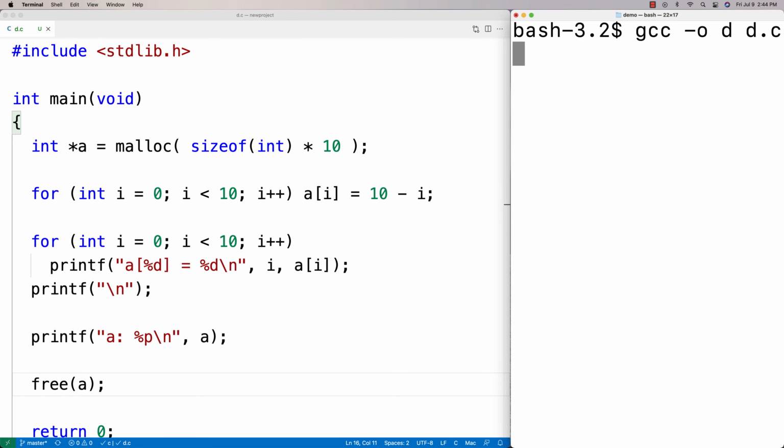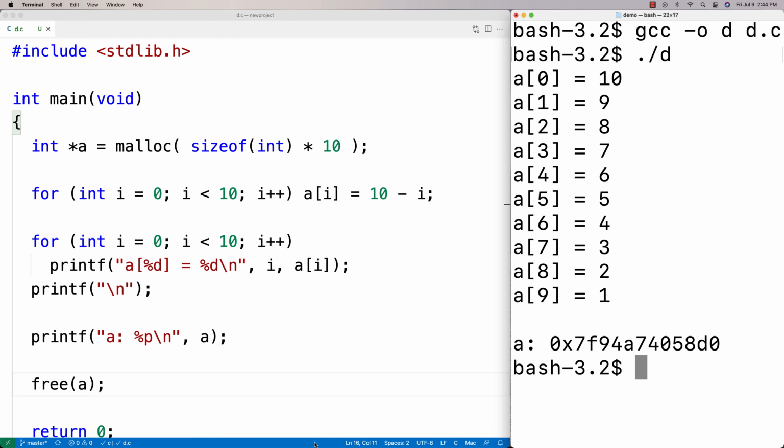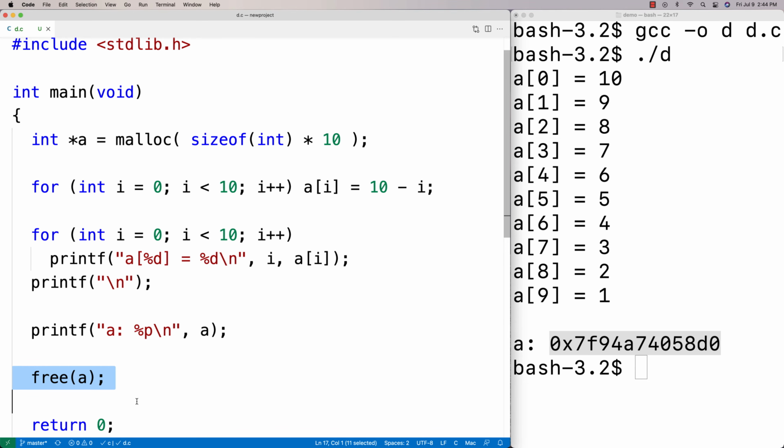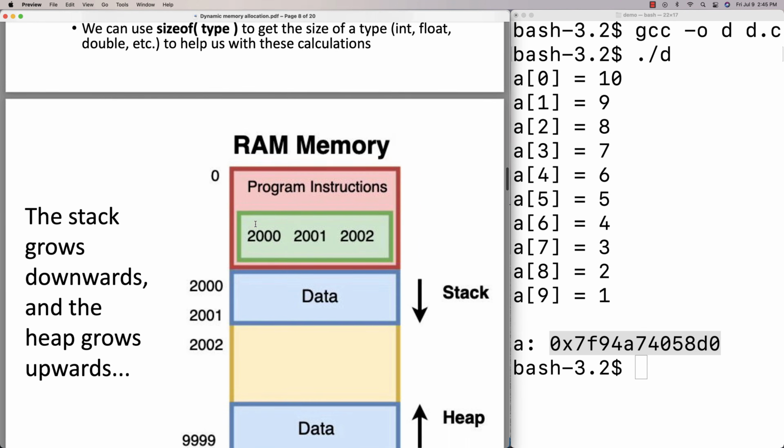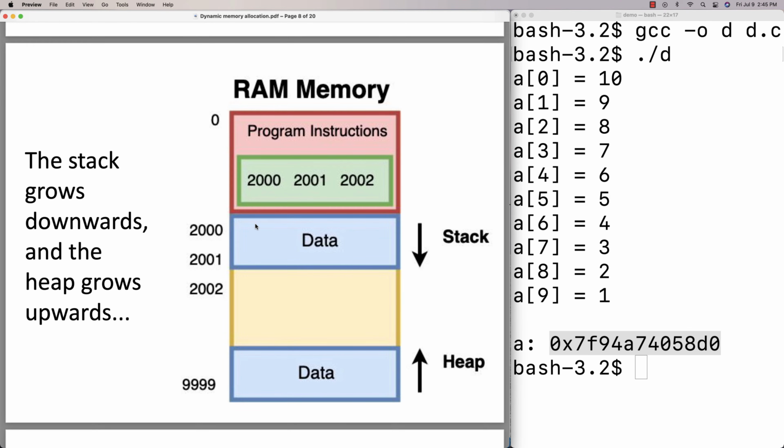But what that does do is it basically allows the space that this memory address is pointing to be used again. And once we say free a, we're basically done with the space, and our program no longer controls that space. It's technically possible for our program to access that space, but our program no longer controls that space, let's say. So that's a very important thing with dynamic memory allocation: we have to remember to free the space when we're done with it.